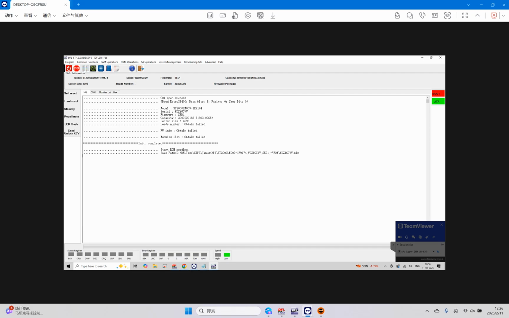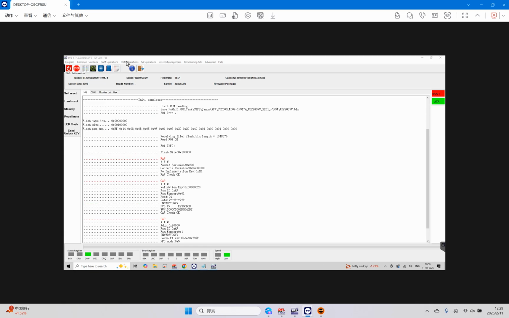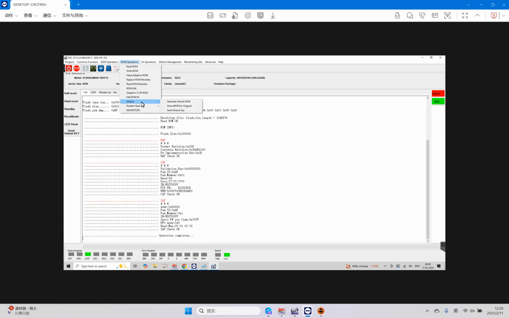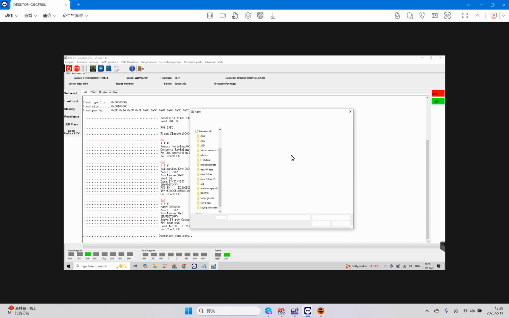Okay, now the ROM backup is starting. Okay, we can see the ROM backup has completed. So we need to generate this unlock ROM here. Okay, this one.